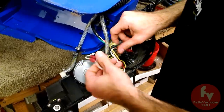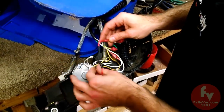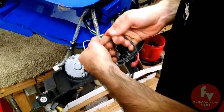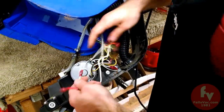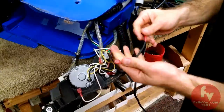Alright, this is actually an old style pump. This pump includes an inline diode. The pump only uses half of the AC sine wave. The diode blocks the other half. Without the diode, the pump will just be locked up. Then you have the other white wire. Our new pump is not going to use this diode.